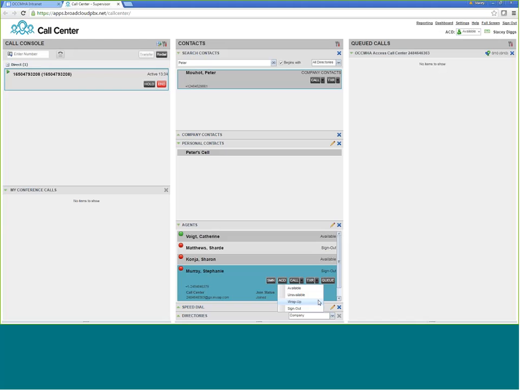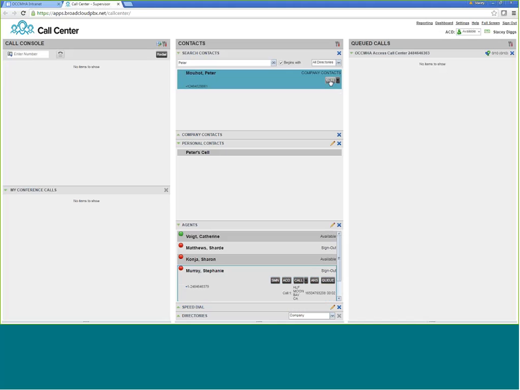A lot of times, people have to be signed in to get a call, and they have to be signed out so that they don't get calls. And so sometimes a call manager will notice that so-and-so left, but their status is showing that they're still available. You can change it and just sign them out. So that's something as a manager you and you alone can do. You and your other managers, so Jasmine, can do it. Transfer, you can transfer or you can float over queue. Oops, following her.